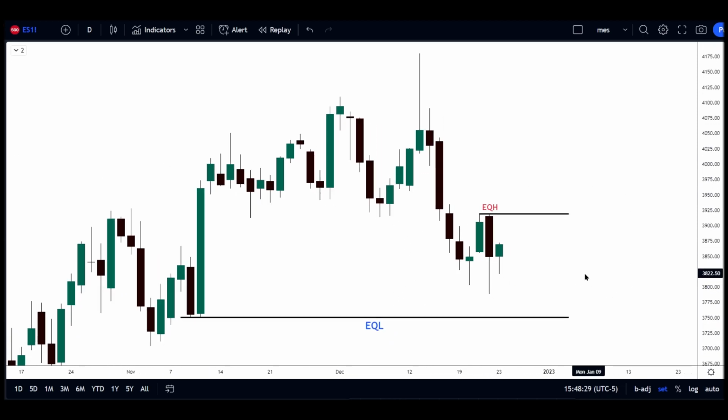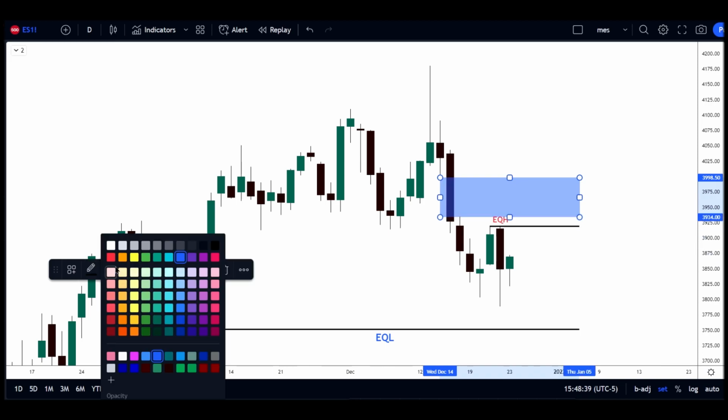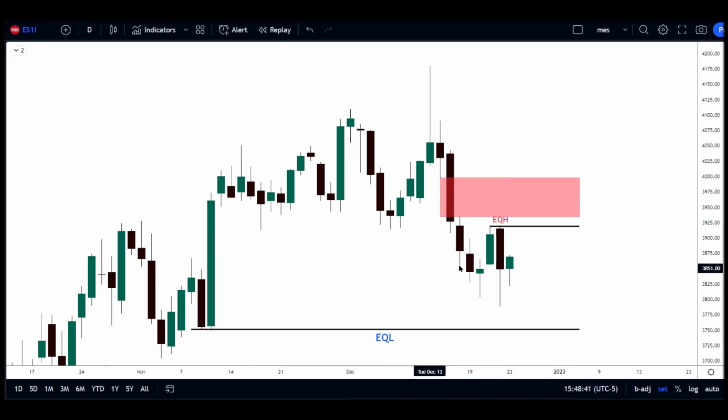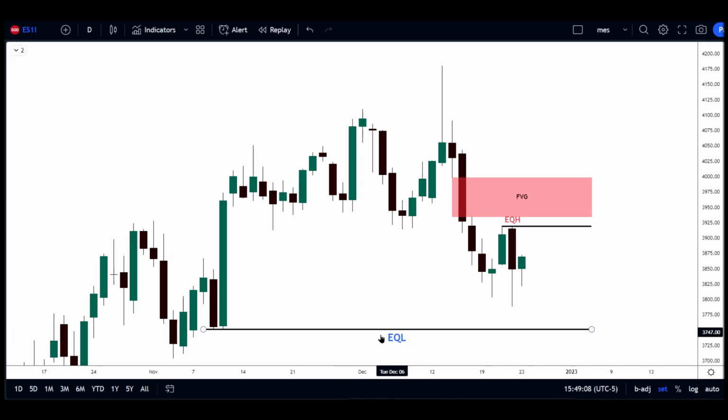Then I look for fair value gaps. Immediately this really large one pops out to me. Let's go mark that. That's why TradingView, if you don't have it, you need to get it. It's not very expensive. You can also pay $4 for the futures CME data, so altogether 14 bucks a month. I think it's really good for what this platform offers.